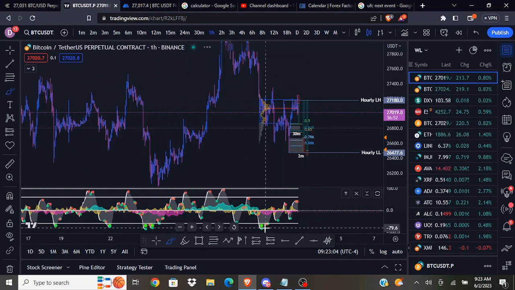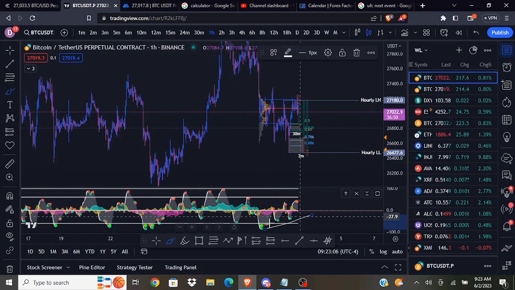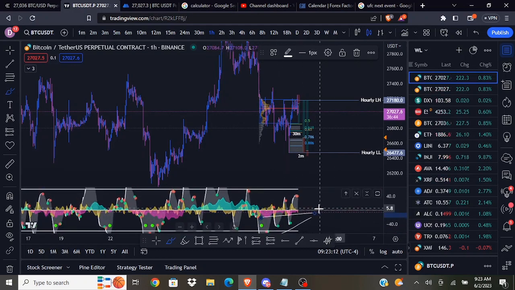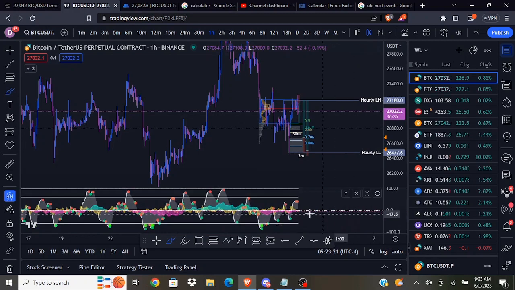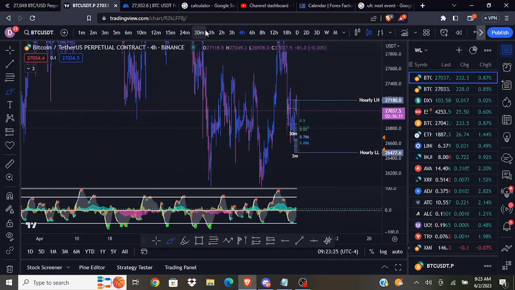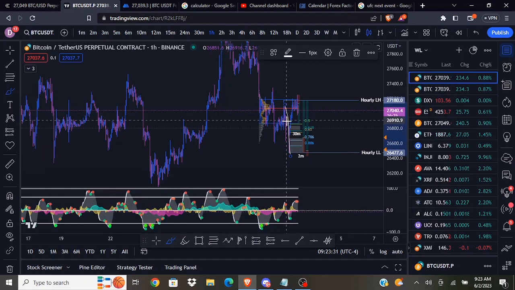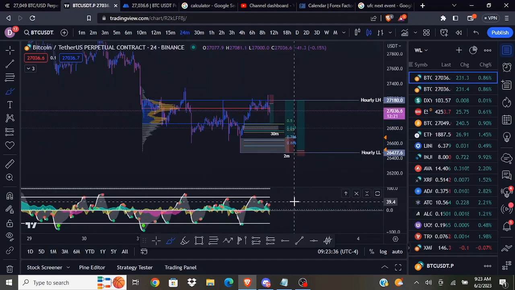And on the 1 hour, we did have an increase of momentum and money flow. It wasn't super strong, but we did see a little uptrend in those two. But now we have topped out on this momentum wave. Looks like it might want to start turning back to the downside. And the last time we topped out in momentum on the 1 hour, we did come down to put in a lower low.